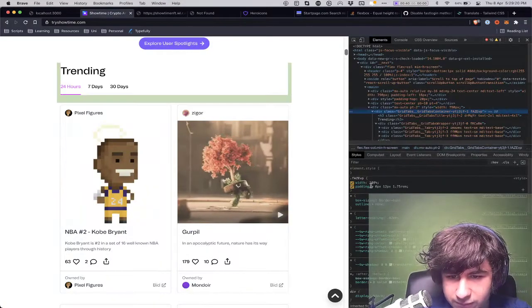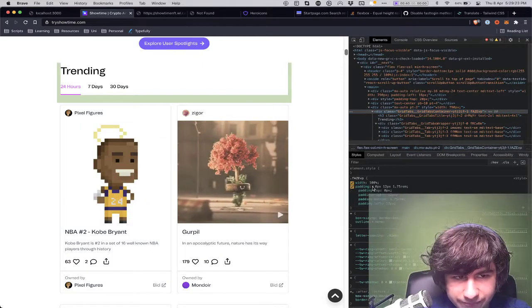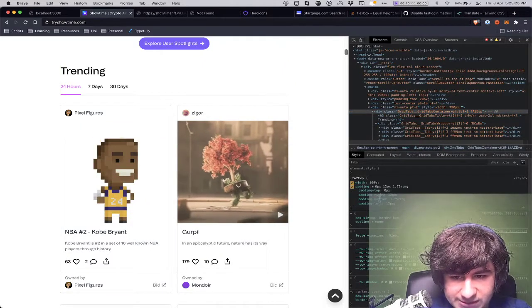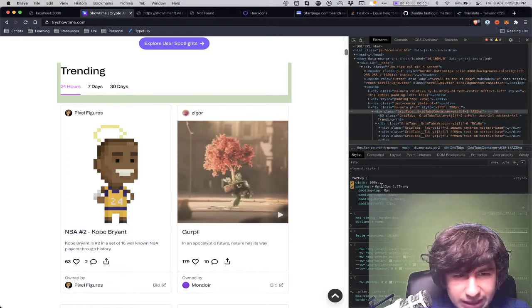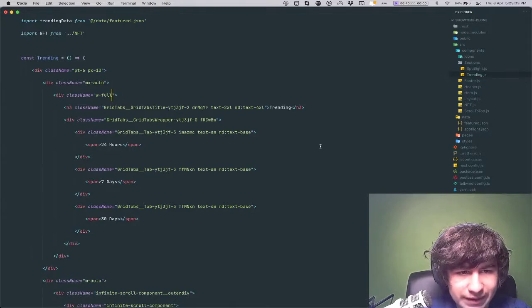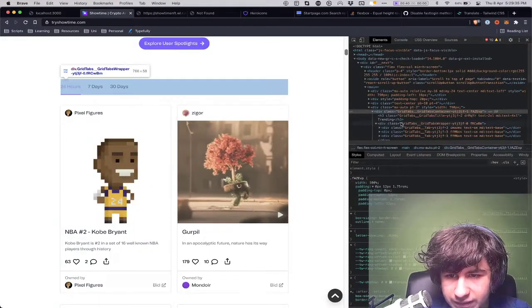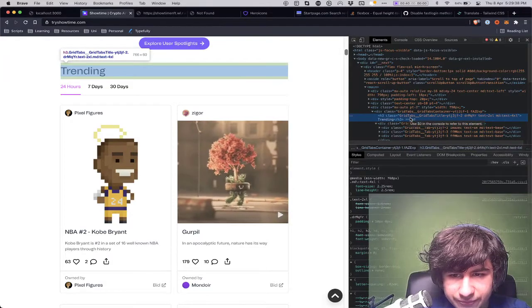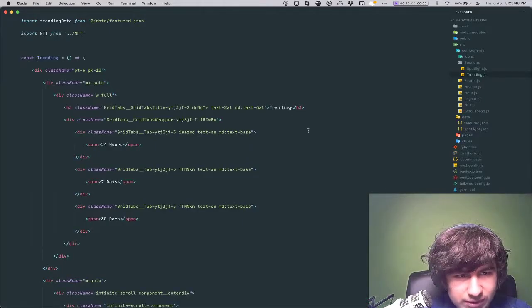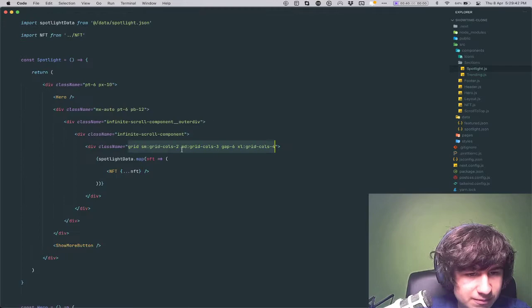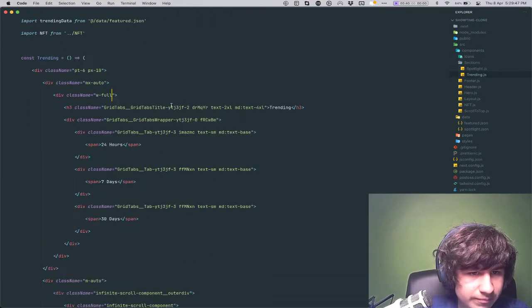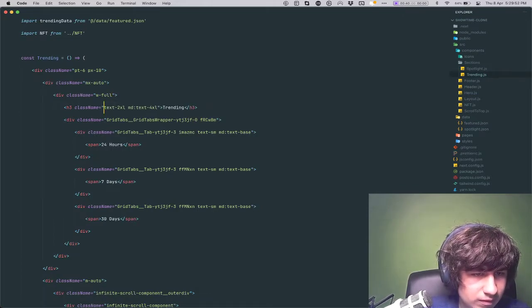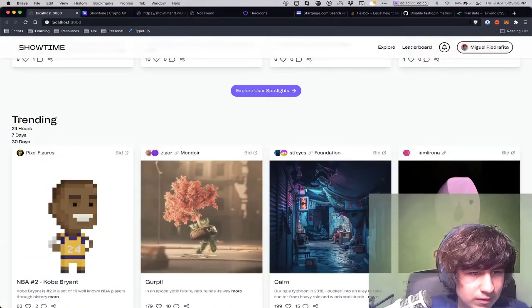So this is width full and padding, let's see. There's a padding right, which we have already accounted for, and then a padding bottom that we have also already accounted for. Then there's this trending thing, which actually we can probably copy the style from the spotlight hero, at least this part. Yeah.